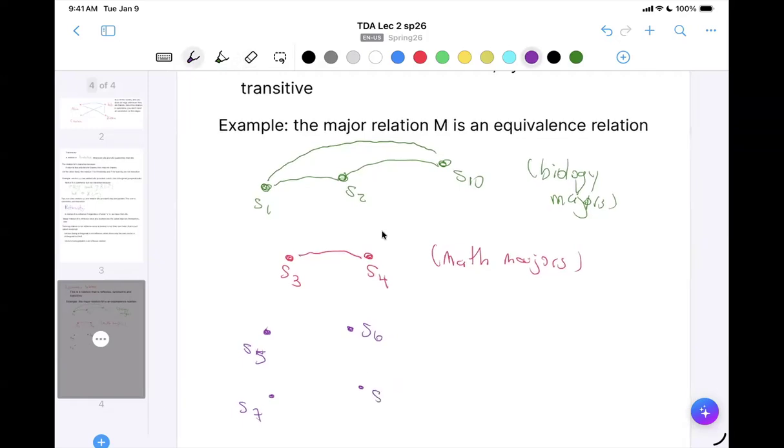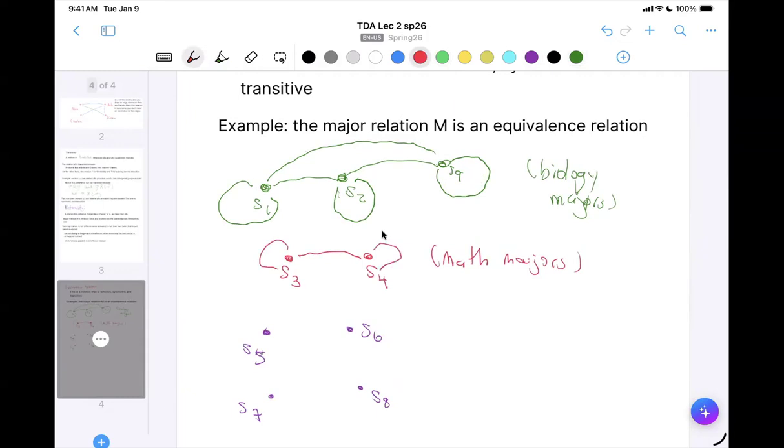The fact that it's reflexive means that you're related to yourself. So you can do a self loop, just to represent that more accurately. Which actually makes me want to put just 9 students, not draw a gigantic graph. Let's see. And again, S3 is related to itself. I almost forgot about that.